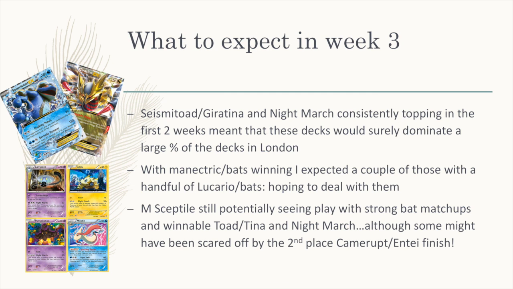As you just saw, Seismitoad Giratina and Night March consistently topping over the last 2 weeks. I was pretty sure that a large percentage of people would be taking one of those 2 decks to London, just because of their consistency and how they have around 50-50 matchups against most other decks. So a lot of players go towards that so they don't have any auto losses. I was also expecting a couple of Manectric Bats decks, as well as a handful of Lucario Bat decks, hoping to deal with Manectric, if that makes sense.